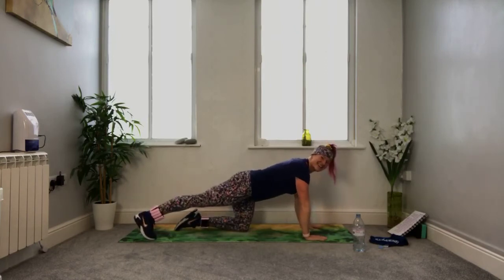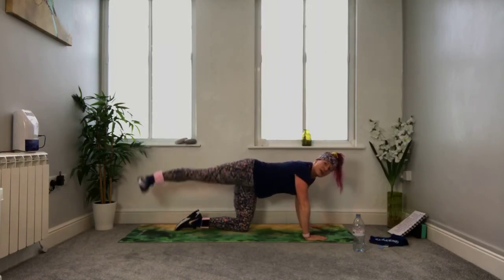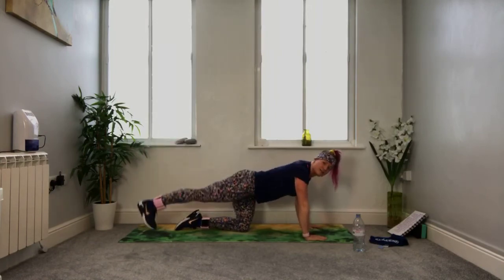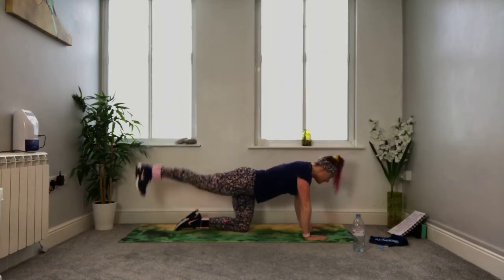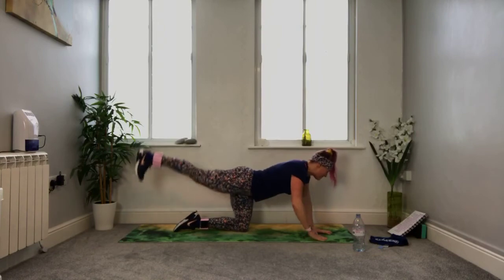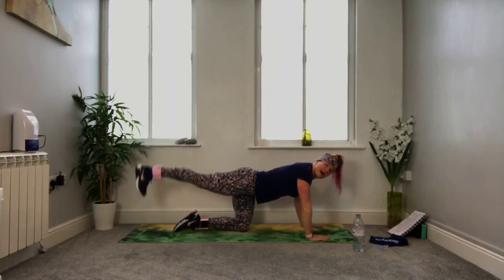Right, leg extensions, left side. Here we go. Up and back. So again, we're lifting through the heel. Legs straight. Left big toes down. So try not to let this happen. The hip will want to swing out and try not to arch to get more height. It's not about the height. It's about squeezing all through the back of the body, lifting those legs up high.